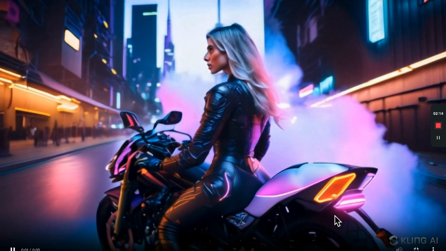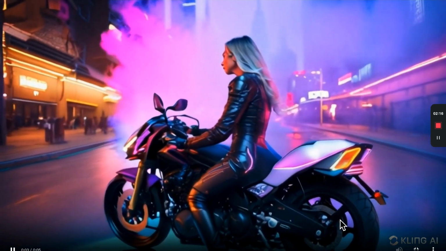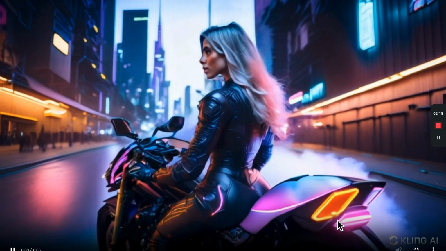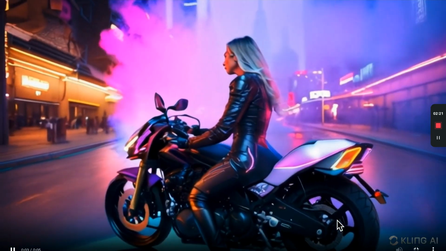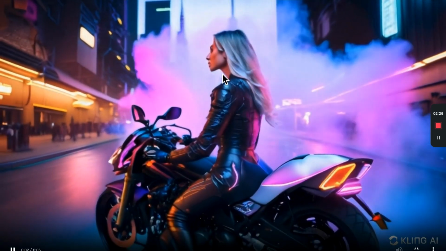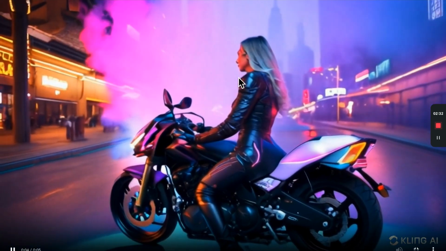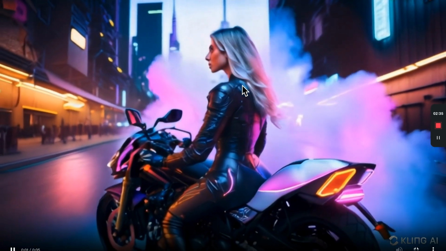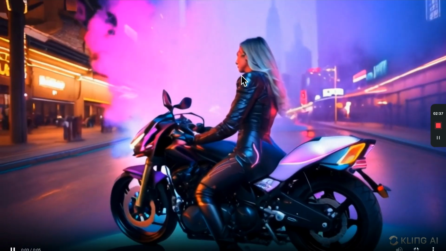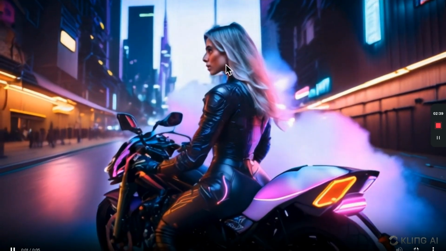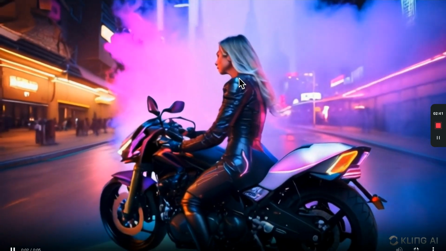So, how are you burning out right now? I'm not exactly sure. And besides that, there's a little morphing in the face. The face in the original image was not exactly perfect to begin with. I'll admit that. But even so, there is some morphing happening in the face area.